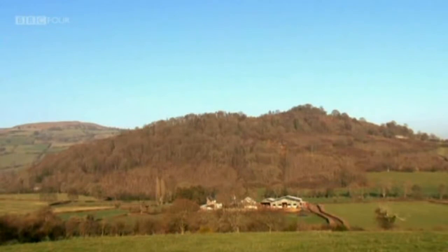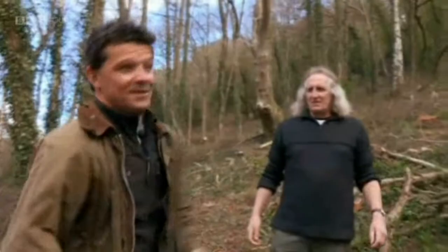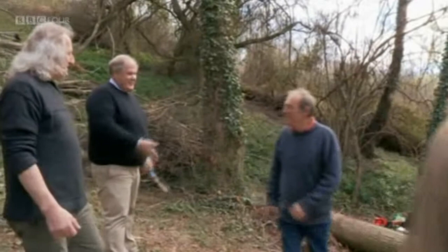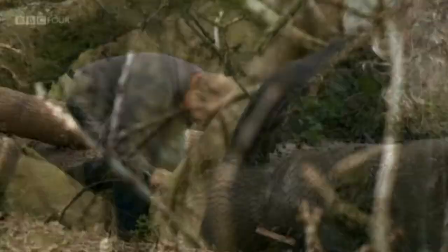Back in Strawberry Cottage Wood, Rob wants to see what uses remain for his felled timber, so he has called in three of the country's leading woodworkers to carve it up. Welcome to Strawberry Cottage Wood — we've been busy. We've felled these ash trees and I'm rather hoping you might be interested in buying some of the timber. Each of these experts works with a different part of the tree — if they like what they see, Rob can regain some of his costs from felling.